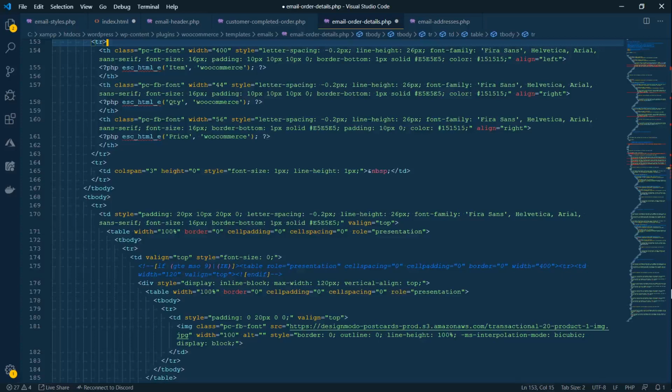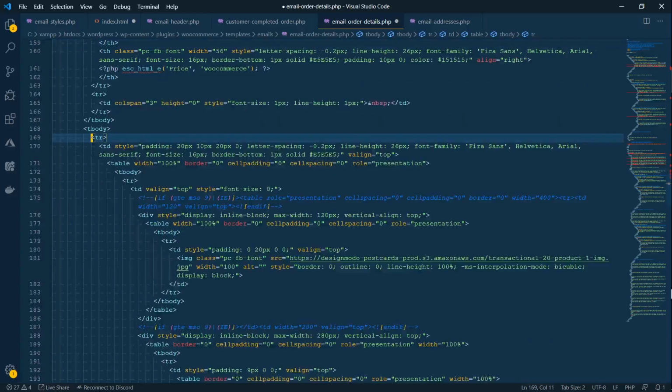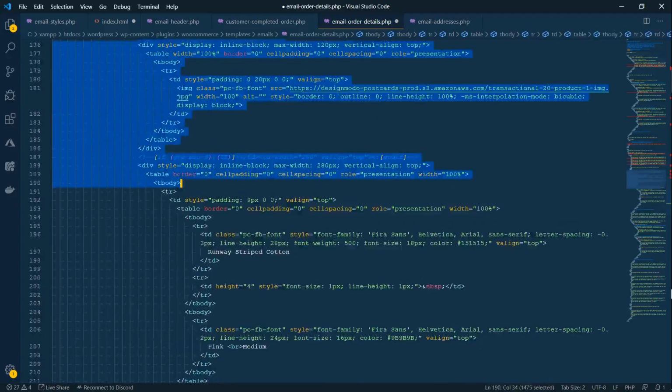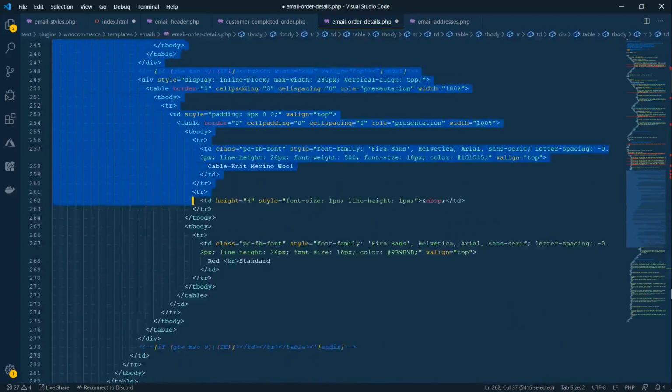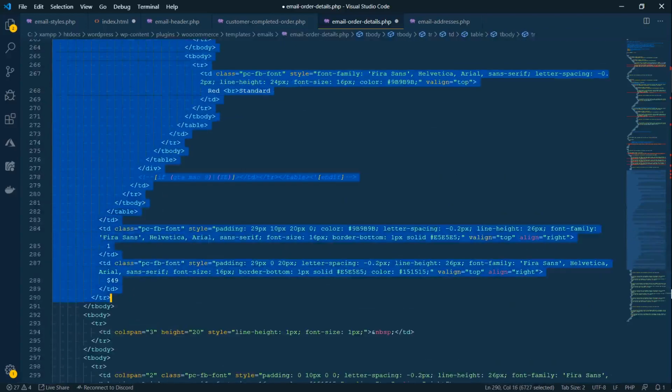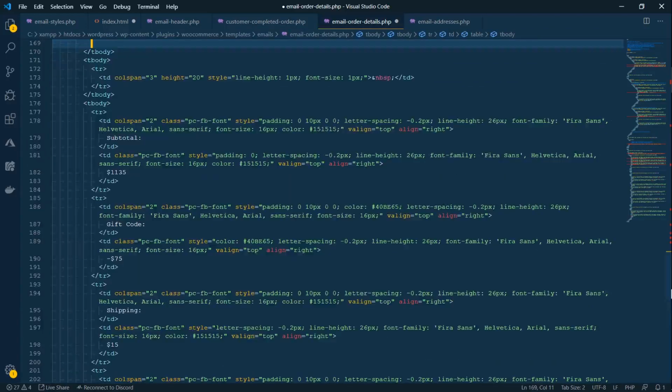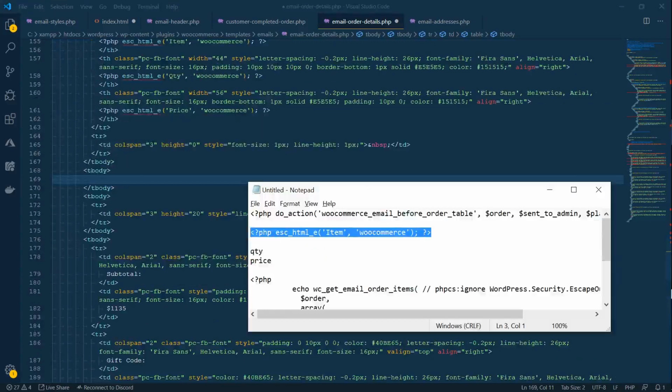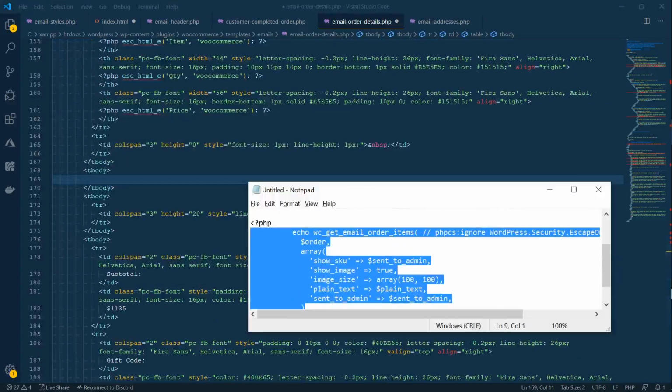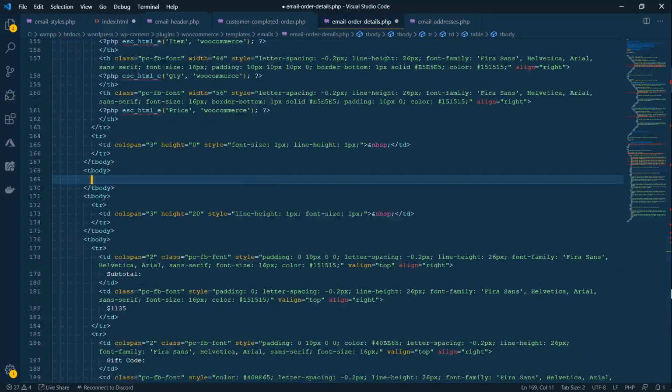Next, for each row, it's an order item, and each order item works like an action because it has its own template. So what we want to do is replace everything in here. So each table item or table row, we will delete it and add in a special function, and it looks like this.